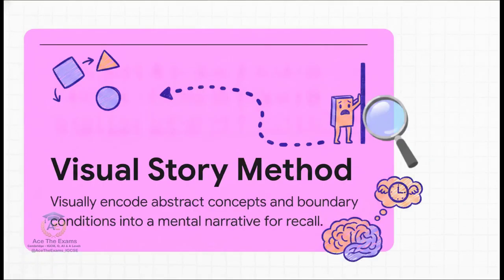So how do you remember to check for all these things under intense exam pressure? You employ a memory hack known as the visual story method. Let's do a quick data scan challenge right now. Imagine a complex computer science data structure like a queue for a printer spooler. You have to visually encode the abstract OOP concepts and those easily forgotten boundary conditions into a mental narrative.